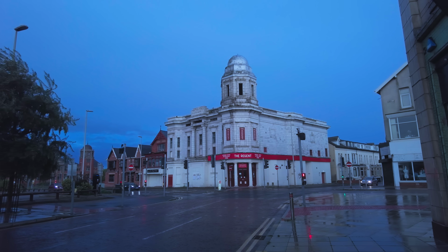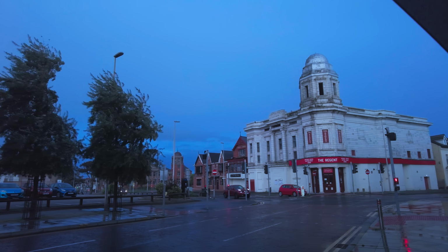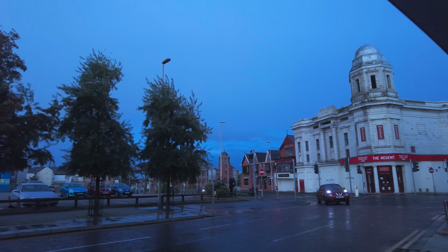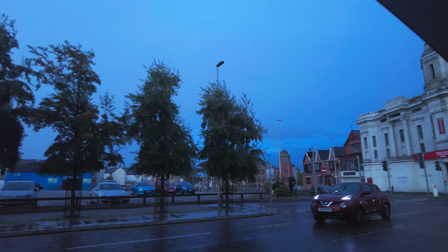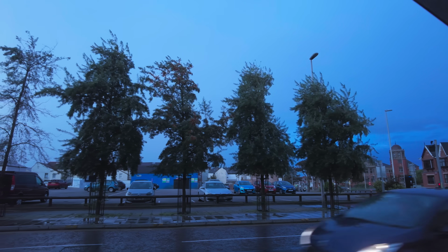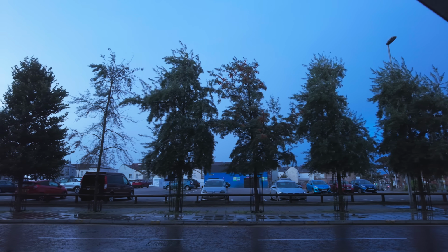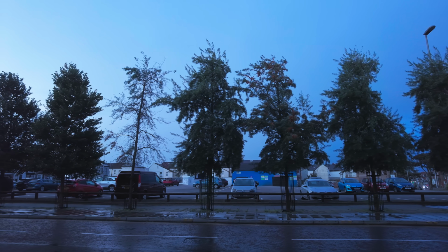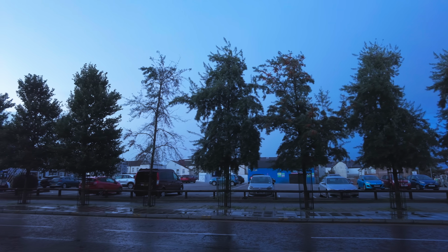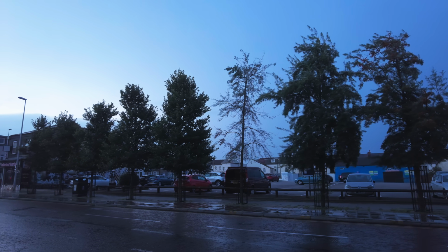And as usual, sorry I can't help myself folks, but I'm starting here on Cuxton Street. That's the Regent Cinema just over there, and these are the famous trees here that cost £10,000 each, and well, there's one of them there that looks a little bit worse for wear. Blackpool Council, come and check it out, will you? Hey, it's not going to be cheap to replace that. I hope it's alright, by the way, that one there that's lost its leaves.